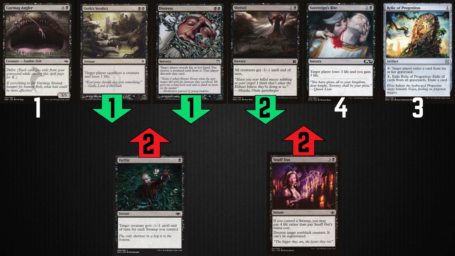For the last game, we're only going to bring in 1 Distress. We're still going to bring in the 2 Shrivels and the Geth's Verdict, but we're taking out some of our targeted removal, and I felt like it was fine to value Defiles to kill non-hexproof creatures.